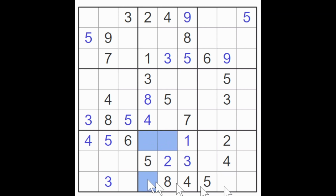Yes, let me look at these 3. Then 6, 7, 9. We know that this cannot be a 9 because one of these is a 9. It can't be a 6 either because of this 6. So it must be a 7. And that makes this a 7 and this a 6. And now we are probably cooking, then this must be a 6 here, and this must be a 9. It'll be very interesting to see if I've gotten all this right. It seems very logical while you're doing it, but it's very easy to overlook something.